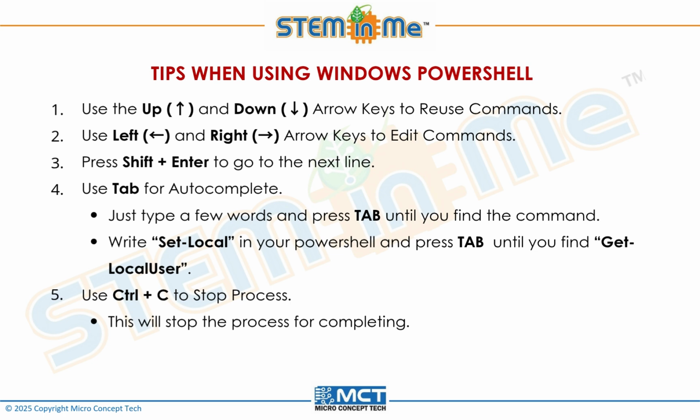Now that we've covered both of the tiebreaker missions, let's look at a few tips to make your experience with PowerShell easier and more efficient. First, you can use the up and down arrow keys to scroll through previously typed commands. This saves time and prevents you from having to retype everything. Second, if you made a small mistake in a long line of command, use the left and right arrow keys to navigate and edit only that part of the command.